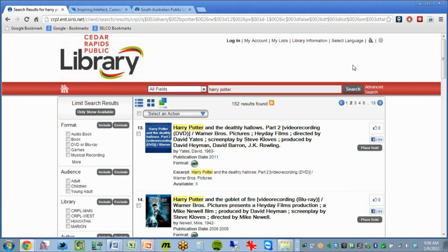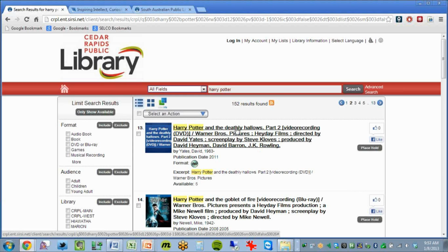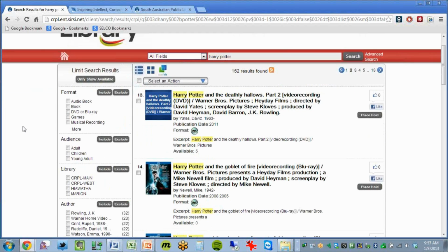So is it set up so if you hit place hold, it will take the first available copy, but if you get further in there, can you request a specific copy? I believe that's going to be based more on how your Horizon implementation is set up, or I don't know, they may be using Symphony here. That's more of a Horizon setting, I believe. And also remember that this is Cedar Rapids Public Library, so it's a single library. Yes, they have told us that we can do item-specific holds. Okay. I mean, Horizon allows them, so this product will as well.